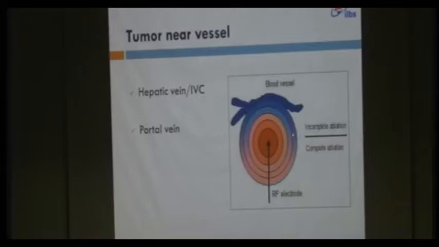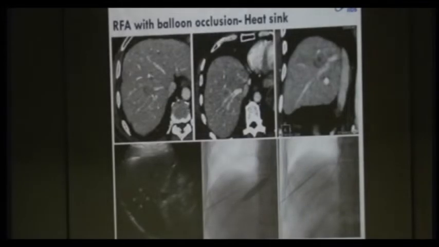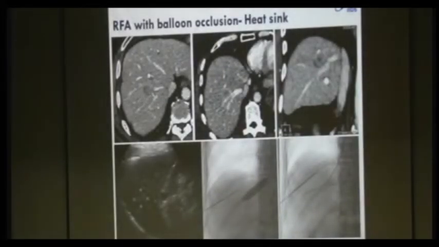So in this type of tumor we require additional modification, as in this patient referred to us for treatment of this segment 8 lesion, which is very minimally enhancing in the venous phase image, having a broad area of contact with the right hepatic vein. This coronal section very well visualizes the wide area of contact with the right hepatic vein. So to prevent heat sink effect we plan to occlude this hepatic vein at the time of procedure, very well visualized on ultrasound. So we place the electrode under ultrasound and simultaneously occlude the hepatic vein.